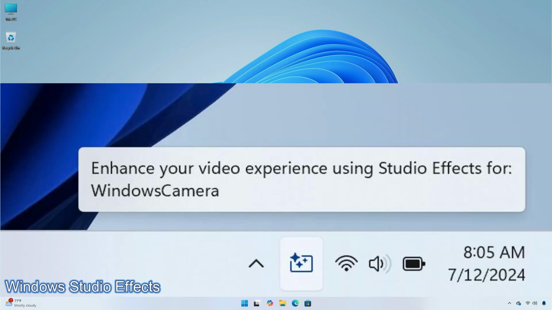Windows Studio Effects is a set of AI-powered features that improve the quality of video and audio on devices with a Neural Processing Unit, NPU. Until now, the effects settings could only be accessed via the Quick Actions menu in the system tray. If an app is using a camera that supports this feature, a special icon will appear in the system tray. Clicking on it will open the Windows Studio Effects page in the Quick Actions menu. Hovering over the icon will display a tooltip with information about which app is using the camera.